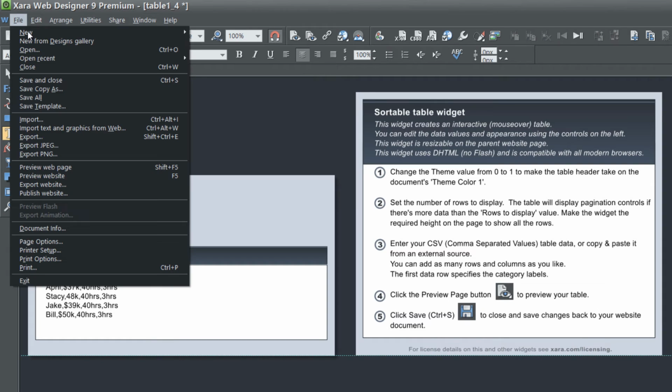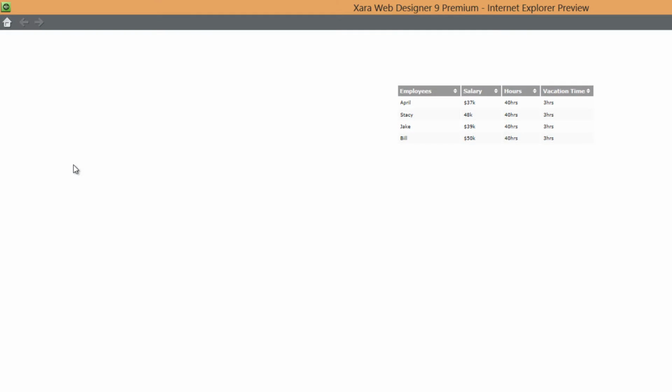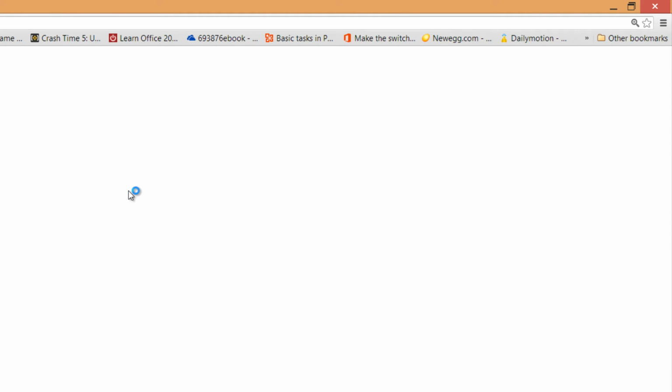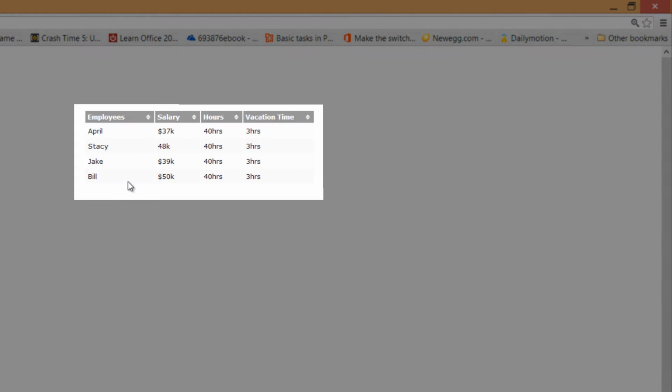And let's go ahead and take a look at what that looks like in our web browser. And I'm going to bring it up in the bigger view. And you'll see now it shows salary, hours, and vacation time, and employees at the beginning. And then it has the dollar amount that they make for their salaries, how many hours they're working, how much vacation time they have available.